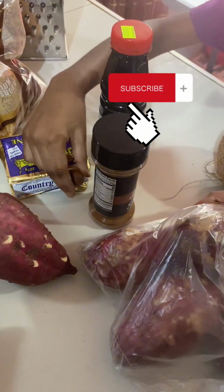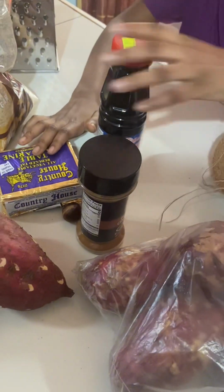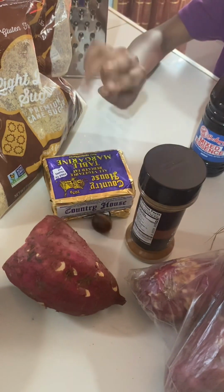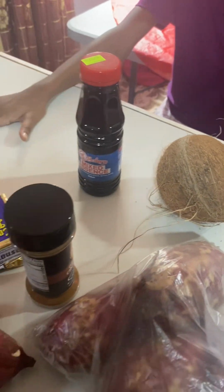Some sweet potato. Yes. Some other potato. And we got some nutmeg. And then we get some cinnamon. And butter, spice, and sugar. Right. And I'm gonna make the marker.